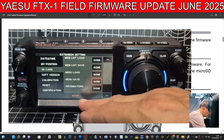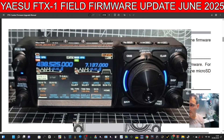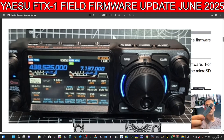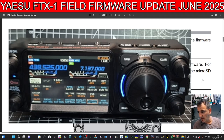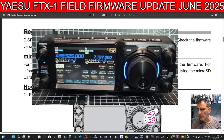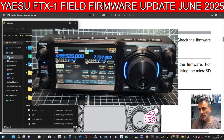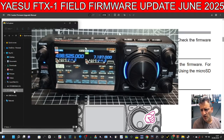Everything's there. Now we're going to remove the SD card — I'm not going to show you that again as you've already seen it. Let's pop that out and get it into the adapter. The SD card is in the adapter and going straight into the PC. I always recommend using the blue USB port. Let's see what shows up — go to the yellow folder at the bottom, right-click, click File Explorer, then go to PC.